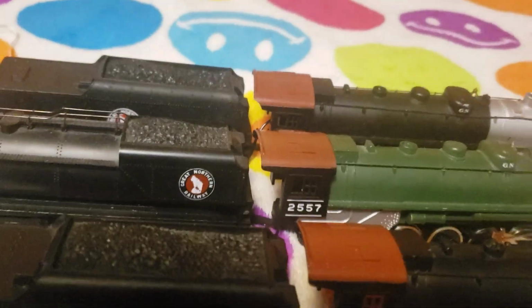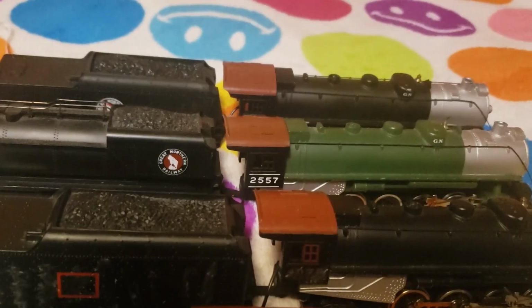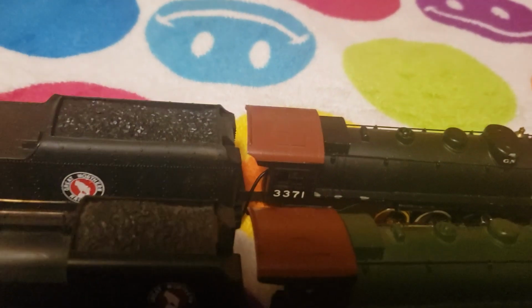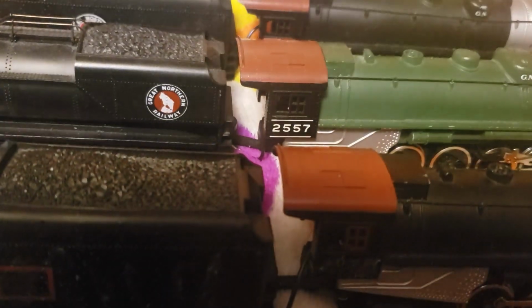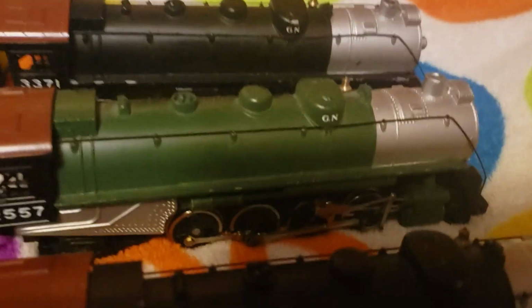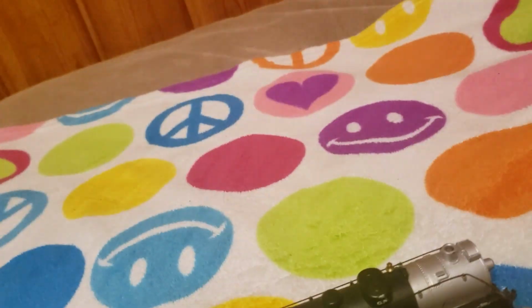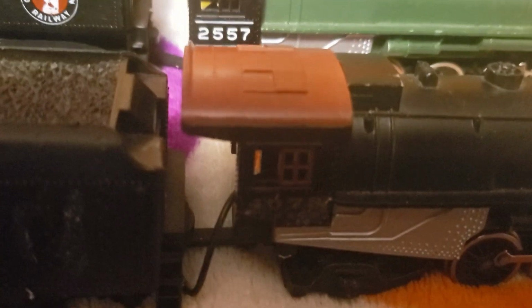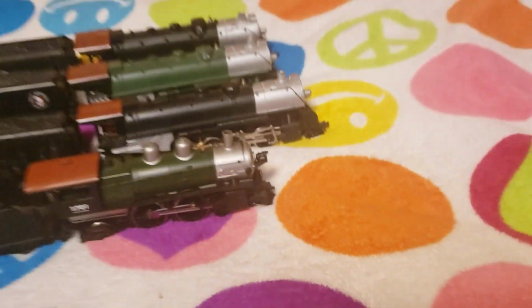Now, looking at our freight engines, we have three, basically the same freight engine. We have 3371 in the back here, a unique Great Northern with black paint. We have one with green paint. That's 2537, and it's the only one that's painted green. And then we have this one, 4073. This is a 2-8-2 Mikado also, and this also is from the Chicago, Burlington, and Quincy.